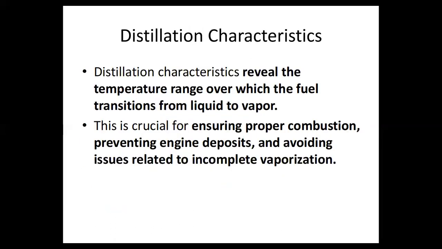And the last chemical property of fuel would be our distillation characteristics. Reveal the temperature range over which the fuel transitions from liquid to vapor. This is crucial for ensuring proper combustion, meaning our fuel has been vaporized in this particular process before ignition, preventing engine deposits and avoiding issues related to incomplete vaporization, which may cause problem in our operation.